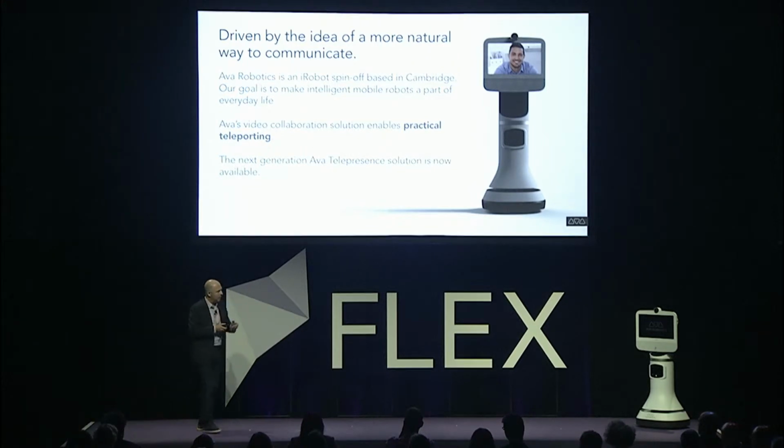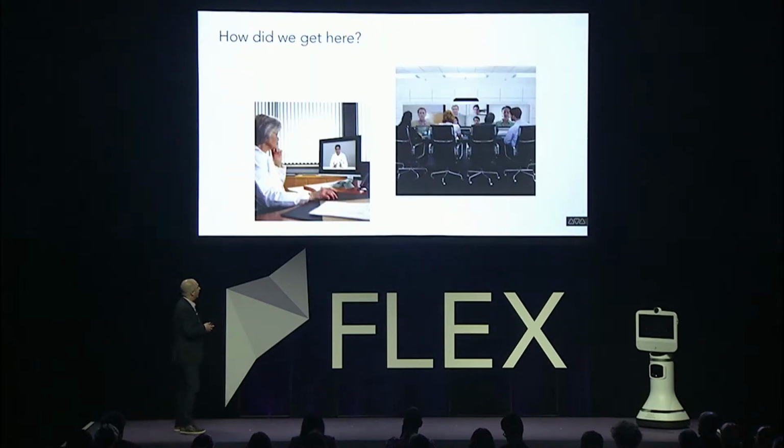The next generation product that we're showing today was delivered last year. So we were at several customer sites, large companies, typically some hotels, and we'll talk a little bit about that. But before we get into the demo, which is what I want definitely to show you today, let me talk about the ideas and where they come from.